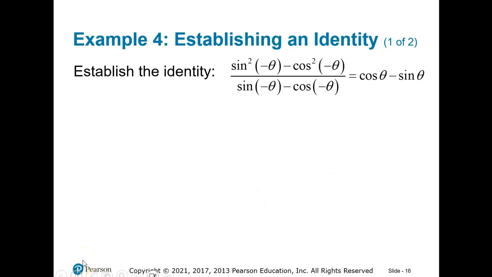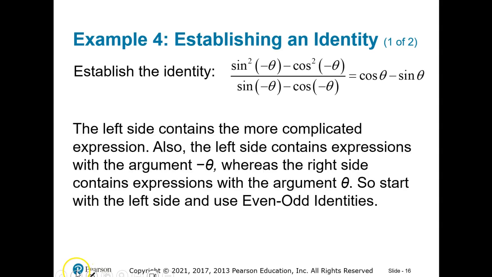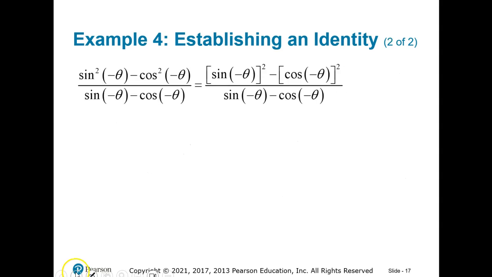All right, so how could I show that this is a true statement? Well, same thing. I'm going to use those odd properties. There's a whole lot more stuff on the left, and I see those negative thetas, so that's telling me to use the odd properties of sine and cosine again. So we already know what the top one's going to do. We're going to get a negative sine, a positive cosine, and on the bottom we're going to have a negative sine and a positive cosine.